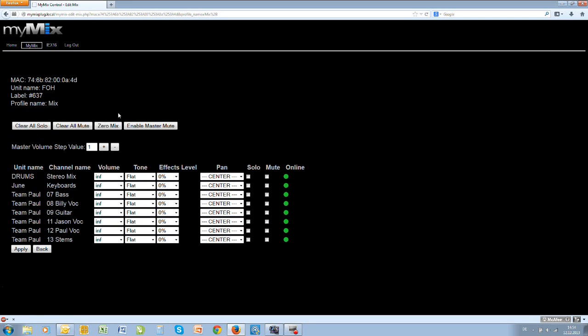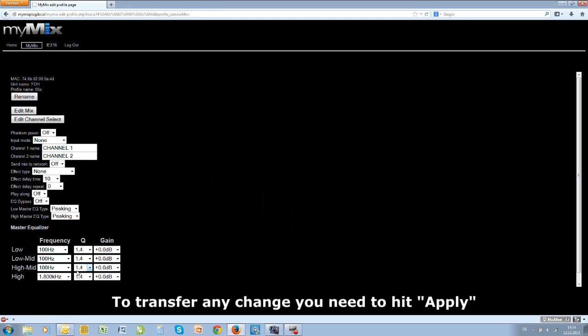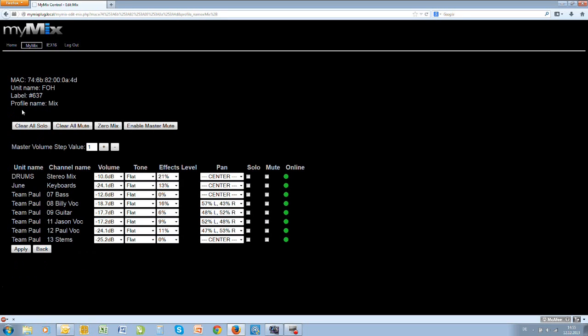I'm using the master volume function to bring up the volume from all channels all together. Now that's mainly for illustration. In real world, I strongly suggest to just take the MyMix in front of you, because you will be much faster dialing in a mix when you use the MyMix user interface. So that's the mix that I've created that I think will sound okay as a starting point.